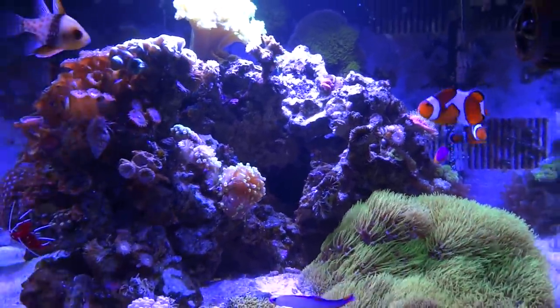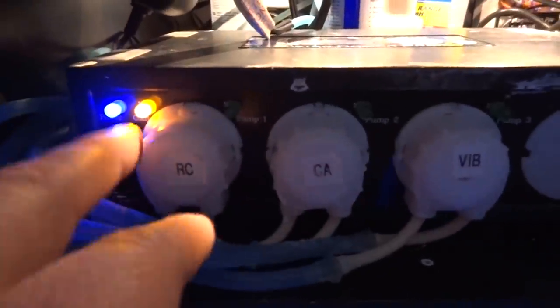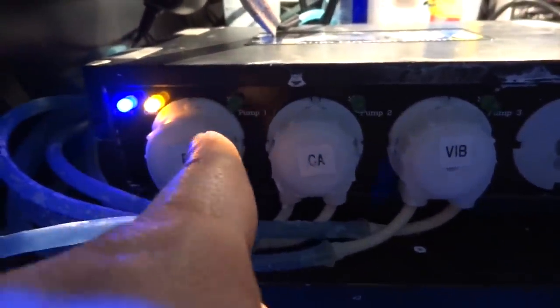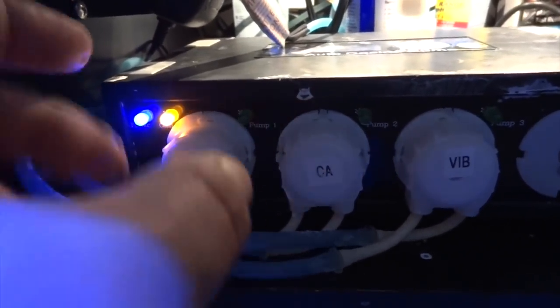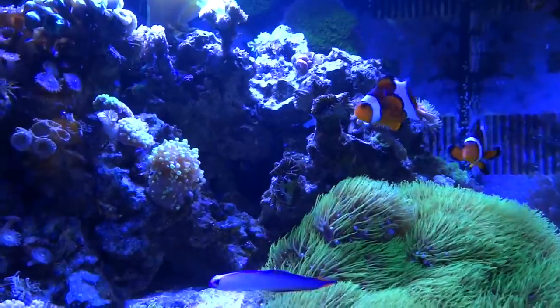So I'm keeping better track of the dosing pump. Another thing that had happened — and this has happened to me twice now — the head on my reef carbonate line has gotten clogged up from reef carbonate buildup as well, so I've had to replace it. This time I didn't notice that the head was bad, and so it hadn't been dosing for who knows how long.